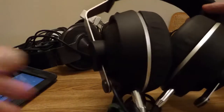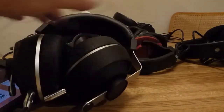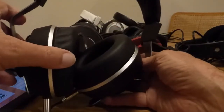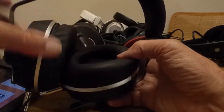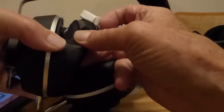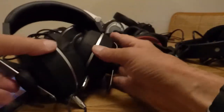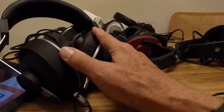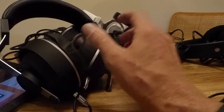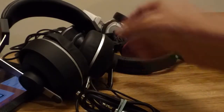This is the Final Audio Pandora 4. I had a Pandora 6 and sold it. The Pandora 4, to me, was a failure. It has the same components as the 6 — a balanced armature like an IEM driver plus a conventional dynamic driver. They say if you get the pads made for the Pandora 6, it would sound like a 6, but without those pads it sounds very choppy on the high end and overly bright. The replacement pads are very expensive at $60 to $80, so I can't recommend this to anybody.